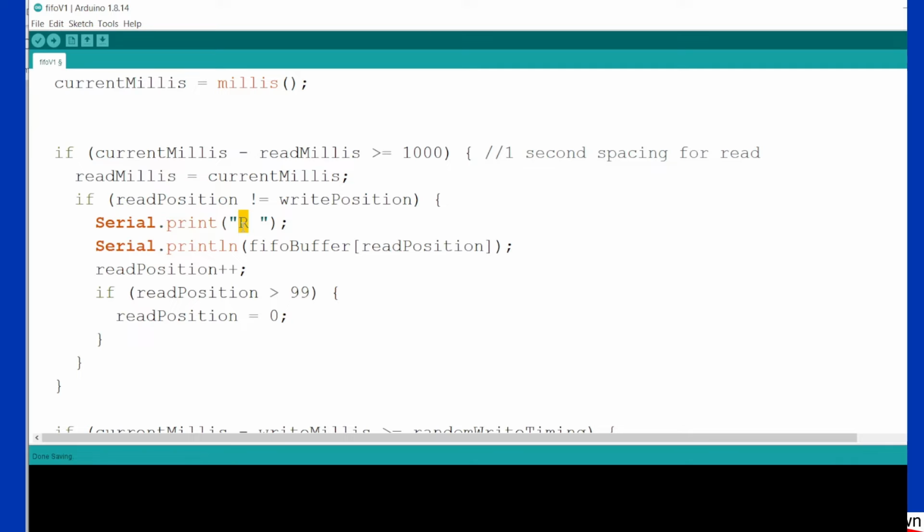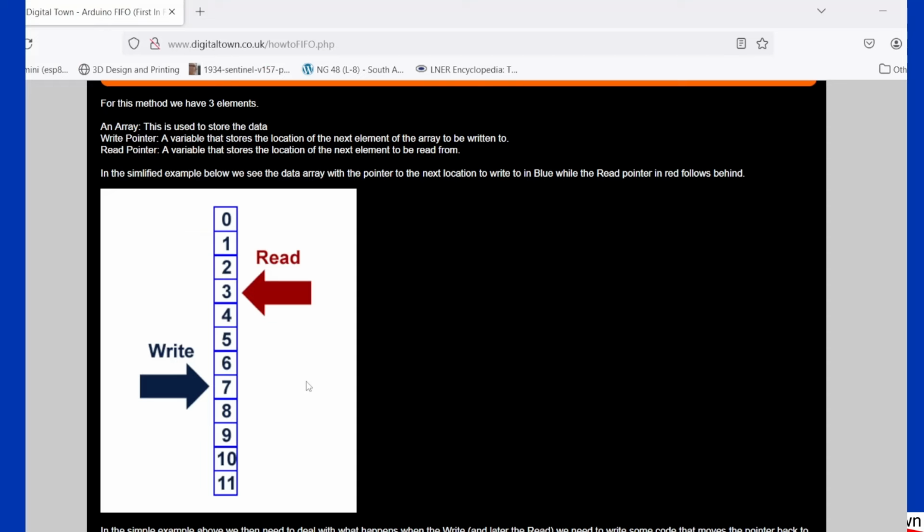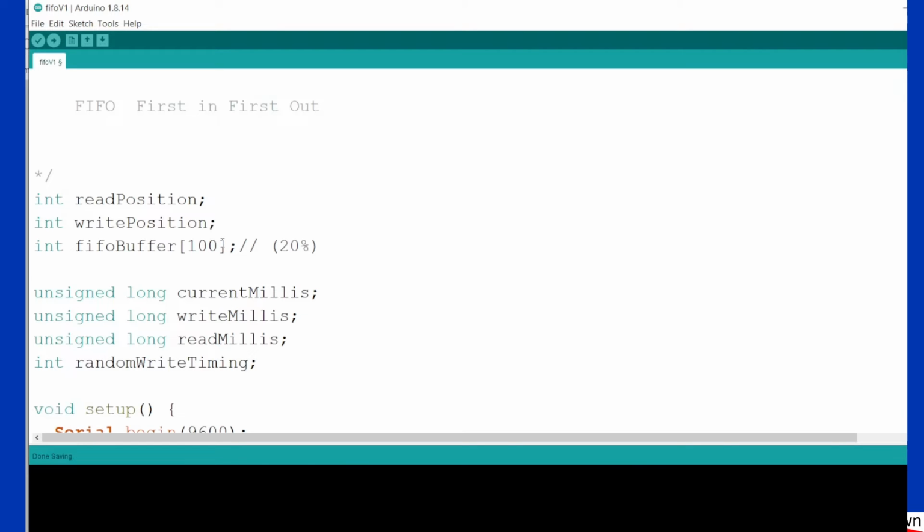Now, one of the bits on the buffer, as I said, when we get down to the bottom, we need to jump back to the top. If we go back to our code, if you remember at the top, our array has 100 elements. Now, an array of 100 elements is 0 to 99.